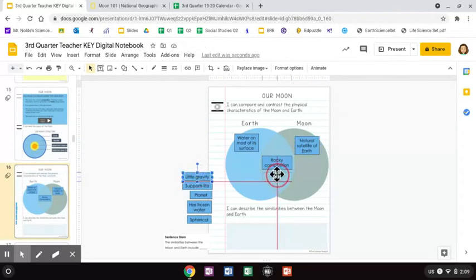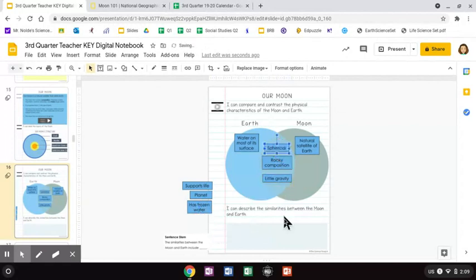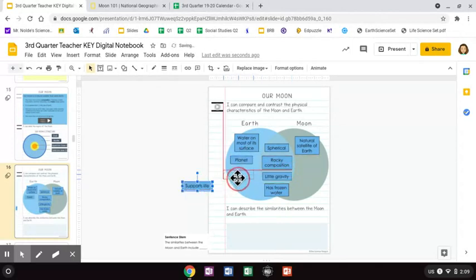I would say that would be both, because I'm thinking relative to the sun, they both have little gravity. The moon has less gravity than the Earth because it's much smaller. So I'm wondering if maybe she meant for us to put it over here, but I would prefer it in the middle because they do both have little gravity comparative to the sun. They are both spherical. They do both have frozen water. Remember that it said the moon does have traces of frozen water on it. Only the Earth is a planet, and only the Earth supports life.